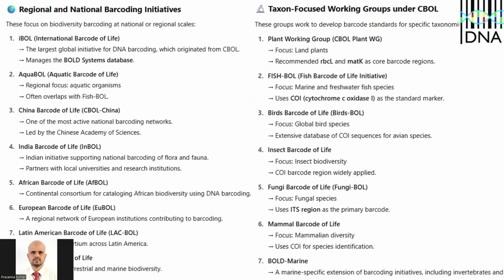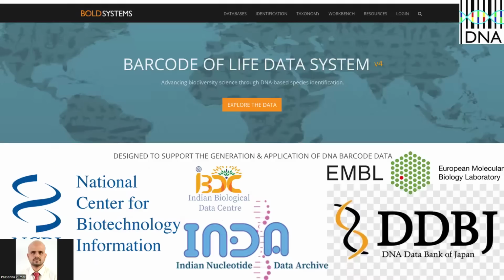After creating all these DNA sequences, what are they doing? They are depositing these sequences in a dedicated database called the Barcode of Life Data System. We will call it the BOLD database. We have NCBI, EMBL and DDBJ, but still the BOLD system is making an excellent effort. They dedicatedly collect only DNA barcodes.